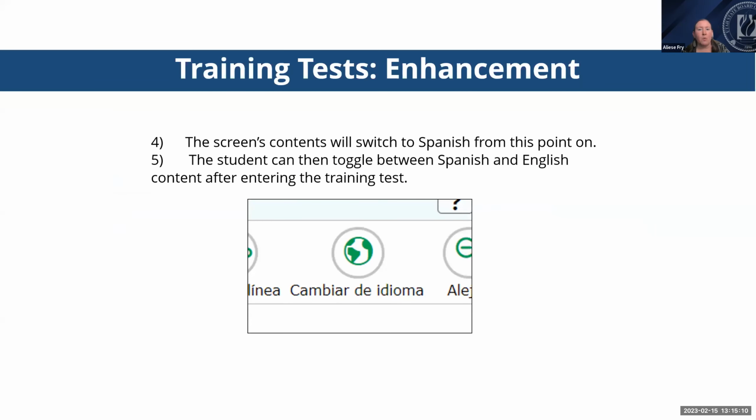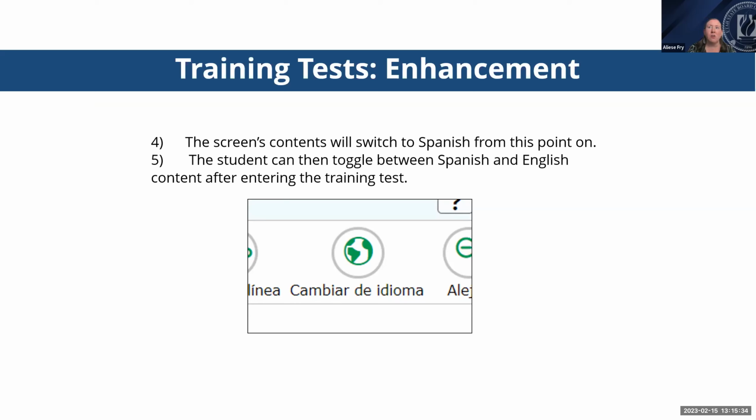From this point on, once you select Spanish in that drop down, the screen's content is going to switch to the Spanish language. And then students are going to be able to toggle between Spanish and English content after entering the training test using the change language toggle button, which will become part of the global tools menu in the upper right corner.